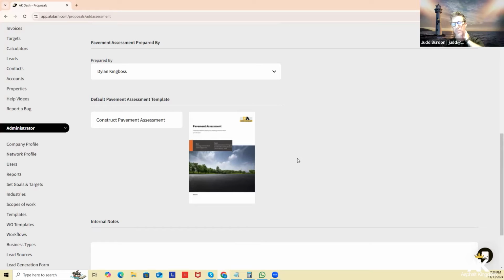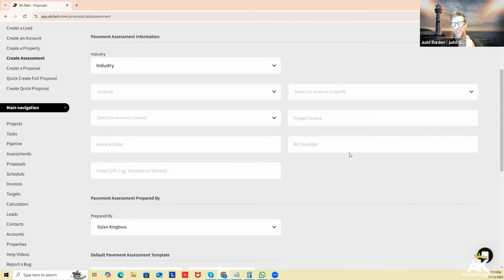We'll show you a finished pavement assessment, if that's cool with you guys, to save time and make sure we're just giving you the meat and bones of what exists. But again, you can hop on a demo with Dylan Malone at any point to go through this one-on-one, and he can show you how to do it. So that is available to you guys. Dylan, just fast track through this and show them what a completed pavement assessment with measurements looks like.